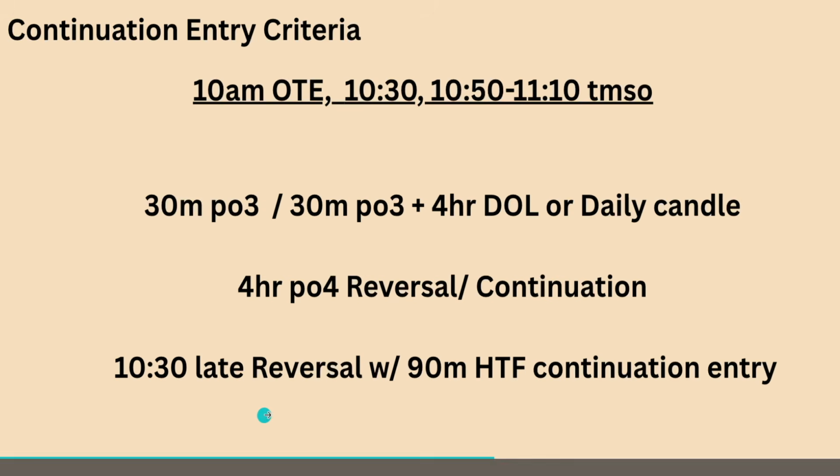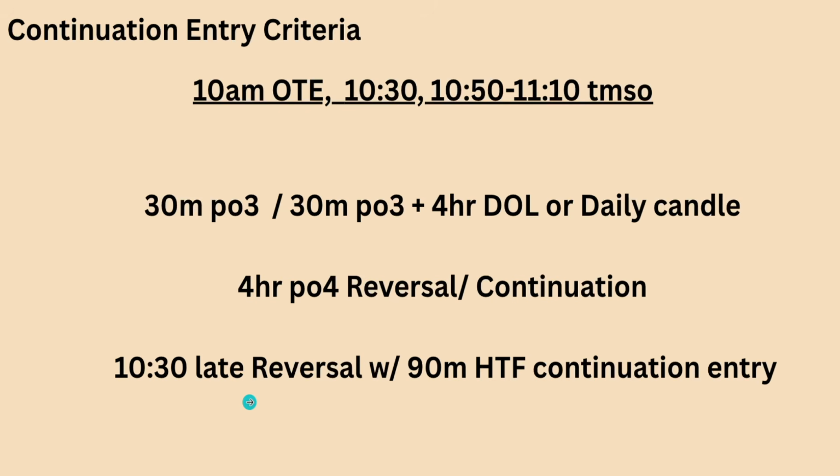But it can also mean we have a late reversal. This does happen sometimes, and if it is moving in the direction of draw on liquidity, usually that's why I say 2 p.m. will be the best exit, because you want to hold for 2 90-minute candles. Usually one isn't enough, and the second one will lead to the draw on liquidity. So these opens are really what we're looking for. These are the most important times.